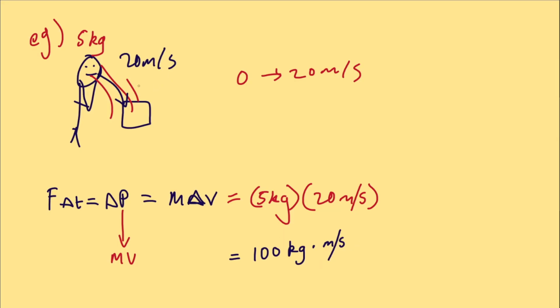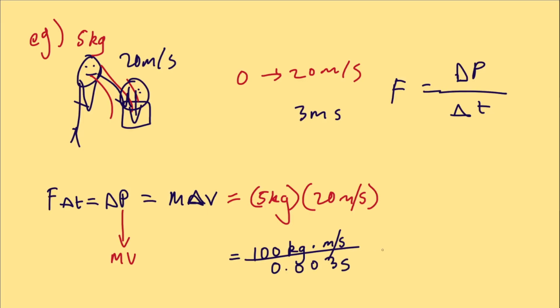Let's say that the time his head is in contact with the brick is our time interval. Now, what was the point of finding this? Let's say we wanted to find the force his head is exerting on this brick when he breaks it. Okay, the force formula with momentum is change in momentum over change in time. And we need the time interval. Let's give a rough estimate. Let's say 3 milliseconds. 0.003 seconds, that means. And this is 50,000 newtons, which shows just how good at Kung Fu he is to shatter this brick.